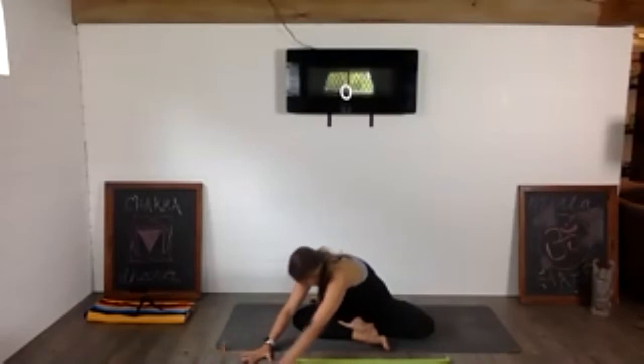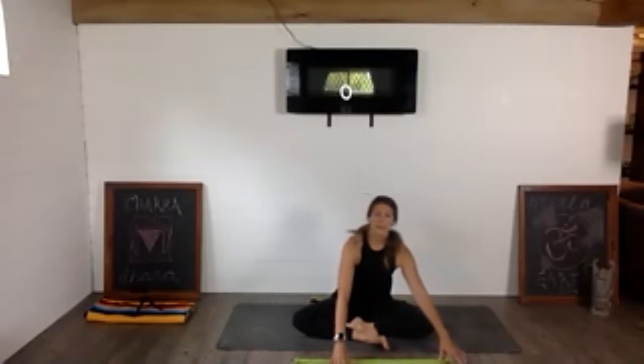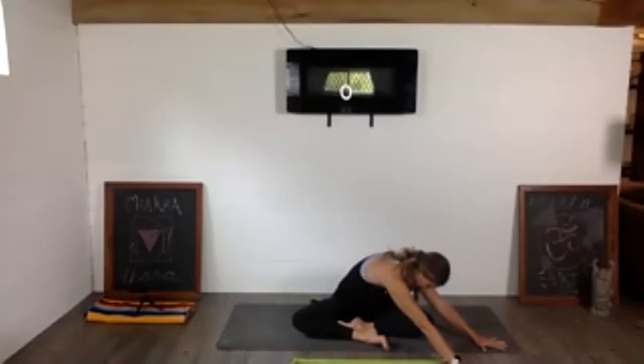Take a big breath in, start to walk the hands back through center, and then start to walk the hands off to the left. I'm just noticing the differences between sides. Maybe this side feels more open or less open. Maybe you notice a difference in the degree of sensation or the degree of the stretch. Deep breath in, deep breath out.